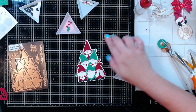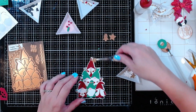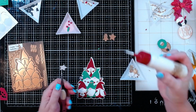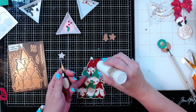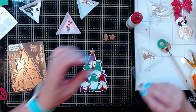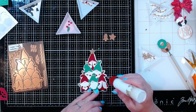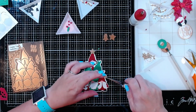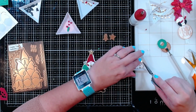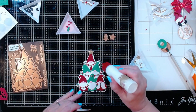We also have a couple of dies that cut out some stars. So let's start off with putting a big star up at the top. This one has a little corner cut off. I'd rather use a full one for the topper. I'll add it to the top of my gnome up here. And then some of the smaller ones, I think I'm going to use those just in random places. I think I want one here on his little hat. So it kind of looks like where the little ball would be on the end. And I probably cut out many more than what I actually needed, but you can always use more stars on your cards, right?